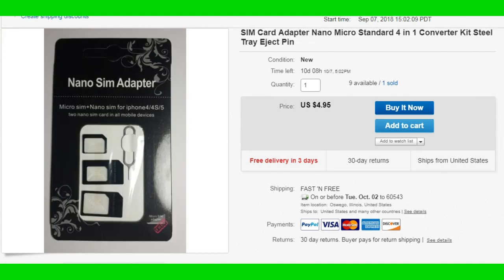Alright, here goes a little SIM card adapter, Nano Micro Standard. It's a 4-in-1 converter. It came up on September 1st. We ended up putting this one up there on eBay. Today's the 27th, so it took about 20 days to sell, but not really, because I probably have 300 of these, and these things sell once or twice a week. They cost me about 2 cents. I got this on a bulk deal off of a buddy of mine out in China who had just a whole bunch of them. He actually sent me a message on Skype and said, "Hey, I've got these nanos. I'll ship them to you. 2 cents each. You want them?" He had about 300 or 500 of them. He sent me a big box of them, so I just have them stacked up there.